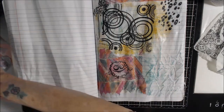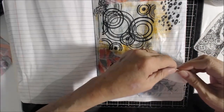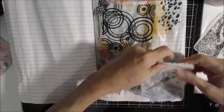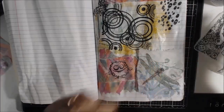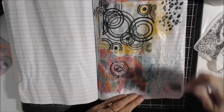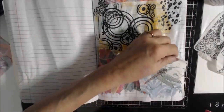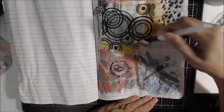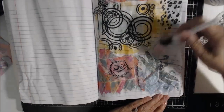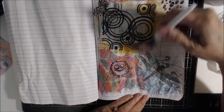I'm thinking, guys, I'm thinking. Okay, let's put that there. Maybe I'll have to get out my paints and paint behind these napkins. These are so fun to do, and it gives a place for my napkins to go. I'm going to do whole pages with some of them, though. I'm not going to cut them up.